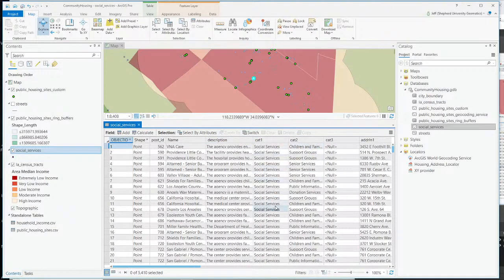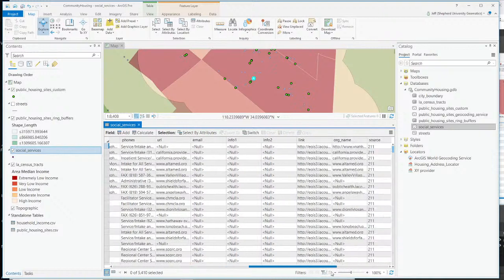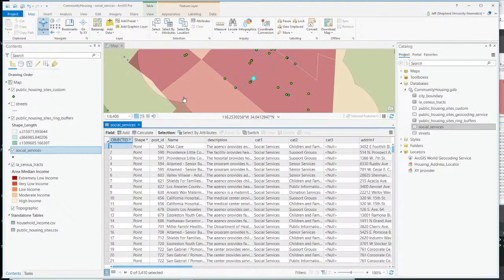It's further categorized as social service, and category 2, senior services, support groups, children and family, and then the location, address. All right, so there's a lot here.